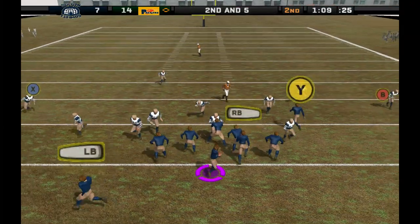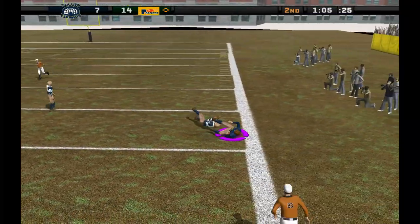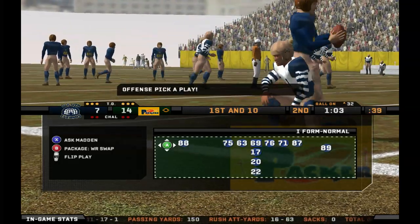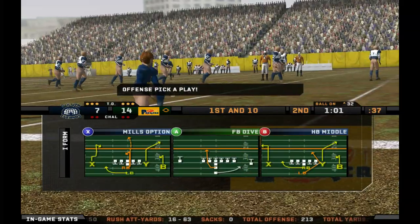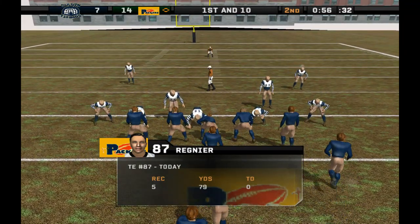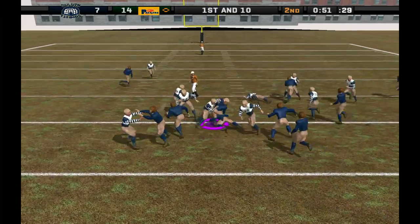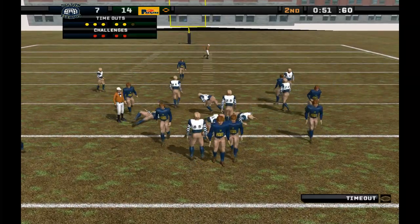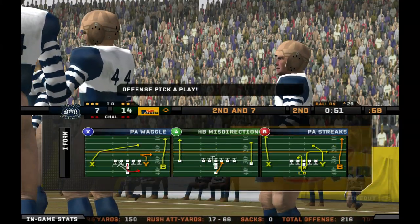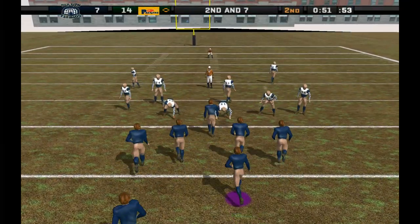They line up in the I formation. It's a blitz. Rolling out to his right, throwing on the run. He's brought down at the 32-yard line. That tackle now gives him four. Number 87 held his quarterback out by making a spectacular catch. That was an unbelievable catch — it took the ability to block out the entire field and focus on bringing it in. Throw up to the fullback. Number 16, he's there on the stop at the 29. The defensive tackle surges through the line to bring the runner down. Second and seven coming up. Ball on the 29-yard line.